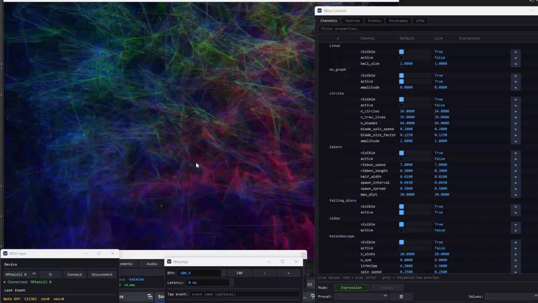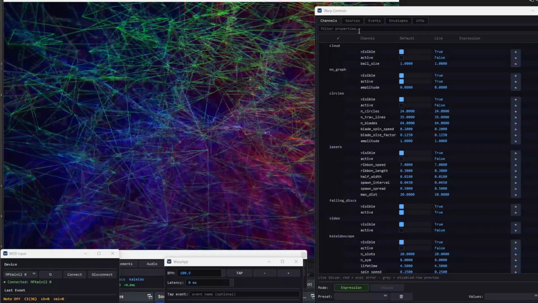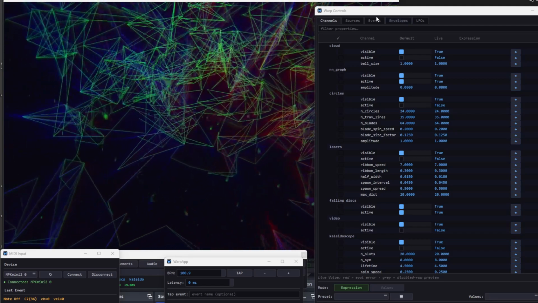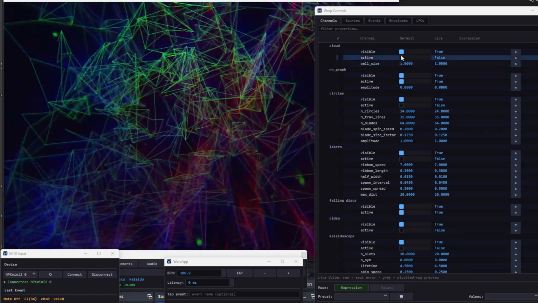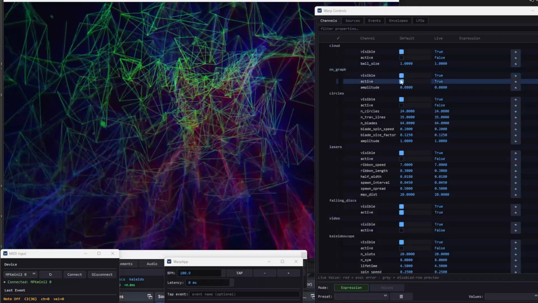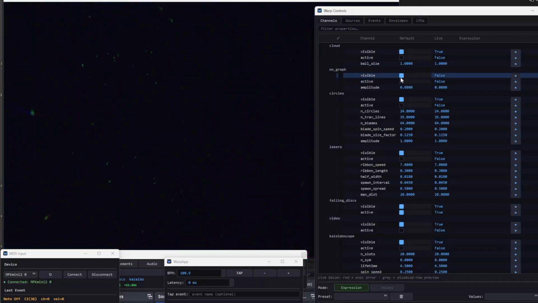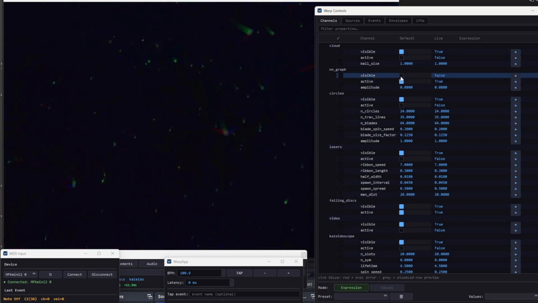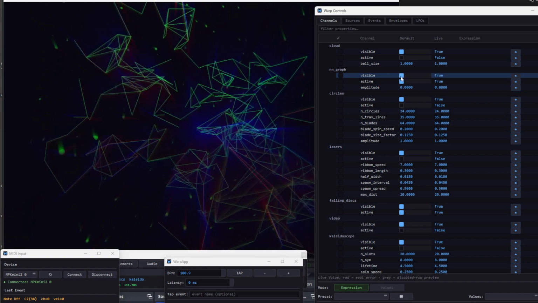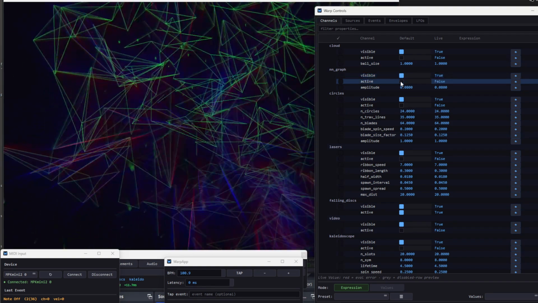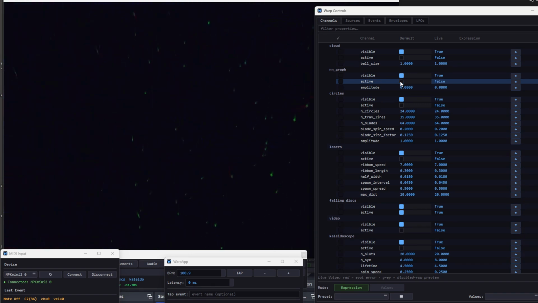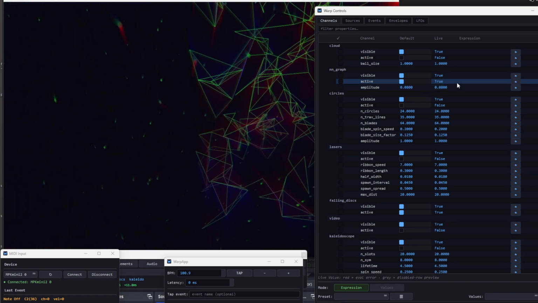We can obviously drag around with the mouse, but what we really want to do is hook it up to MIDI events. That's going to give us more options for being able to trigger things. This NN graph here has two variables, active and visible. Visible just hides it off and on, so if I toggle visibility, it will toggle it from being seen or not seen. Active means that while it's active, it grows, and while it's not active, it disappears, so it gives it a more gentle way to disappear.